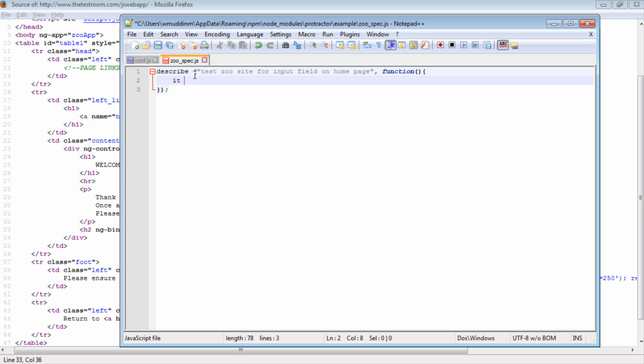The it block in structure is almost exactly the same as the structure of the describe block. So if we said it, and then, like I said, the it block is the actual block which actually does the test. This is what our test would be. So I would write some information here specific to the test. So in this test I would say to test input field and check text output.